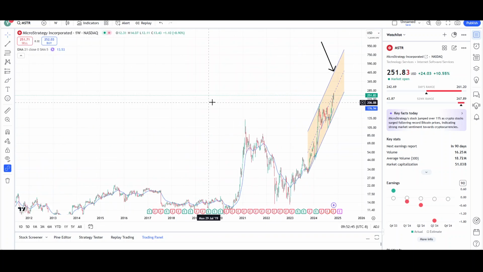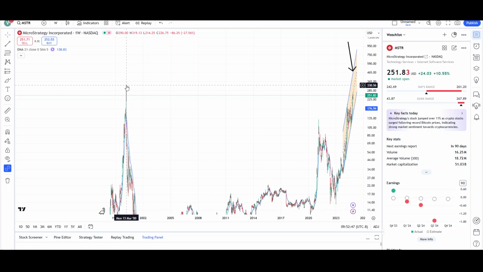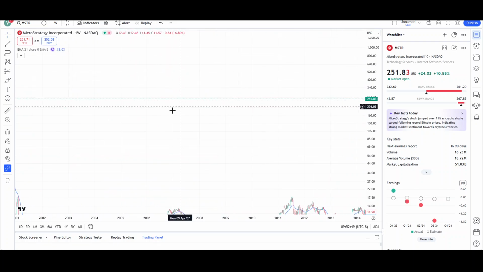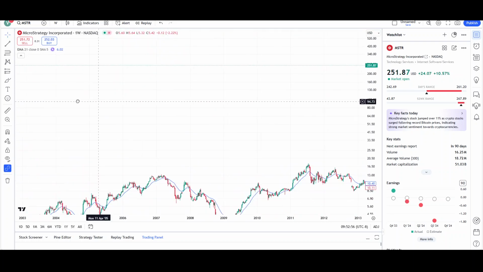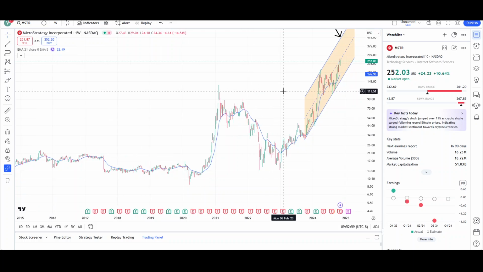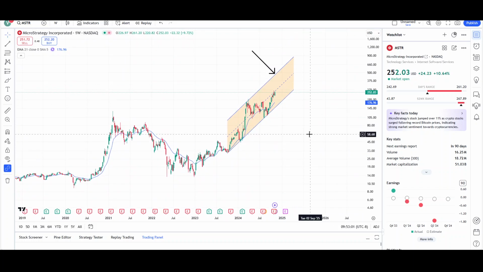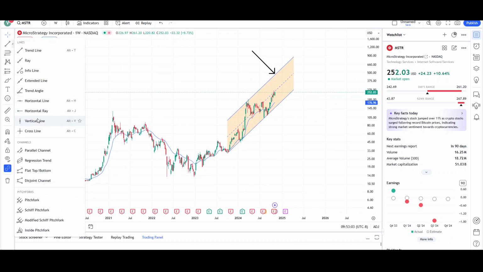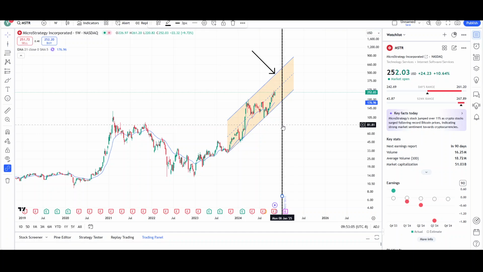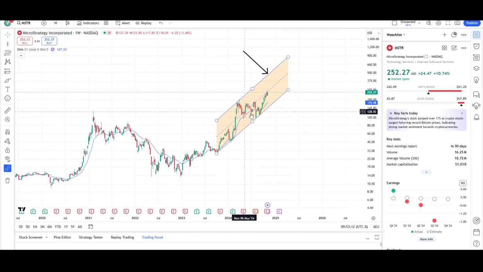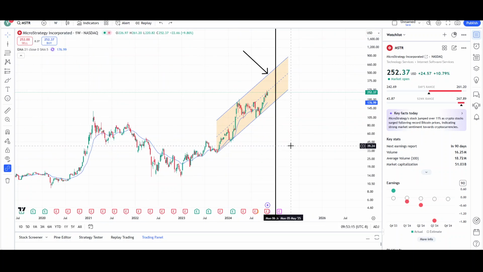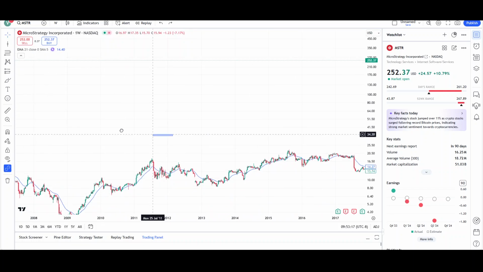So overall, I'm expecting price to take out this prior all-time high at the 330 level, dated back right here in March of 2000. So it was right around 337, the high 330s. Most likely, we're going to be able to take that out probably by the end of the year. Let's go and mark the vertical line where the end of the year is at, right about there. So it looks like we could get up to those higher price levels by the end of the year. So overall, still looking pretty good for MicroStrategy. Well, technically, it kind of is like Bitcoin. Let me go and put the drawings back on here.